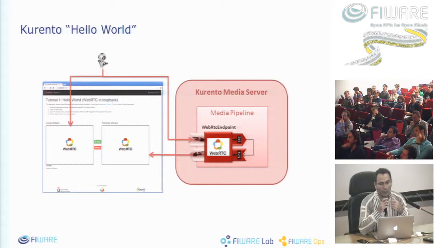In this case, I don't want to make any computer vision. I don't want to make any augmented reality. I just want to send and receive WebRTC streams. So the model that knows how to do that is called the WebRTC endpoint. So I just need to use the WebRTC endpoint.